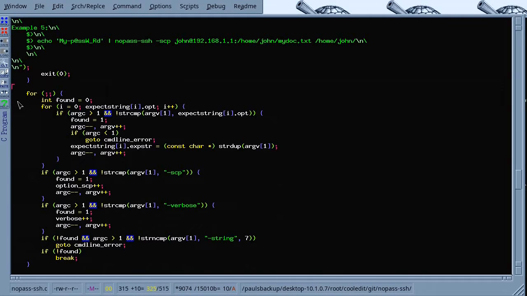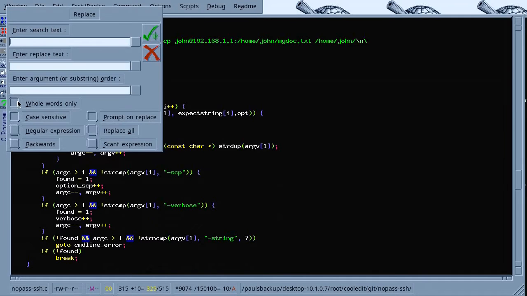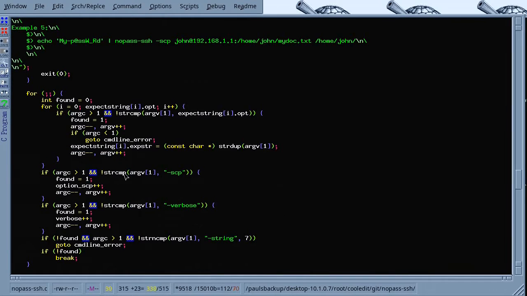Search and replace works as you expect using F4. You have the option of regular expressions. Let's show an example of this. I would like to swap the arguments here.